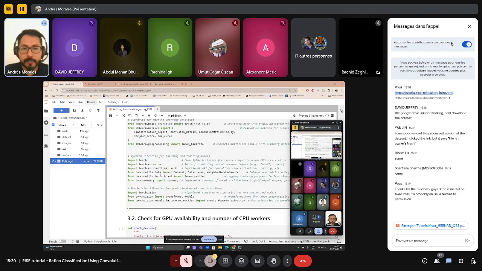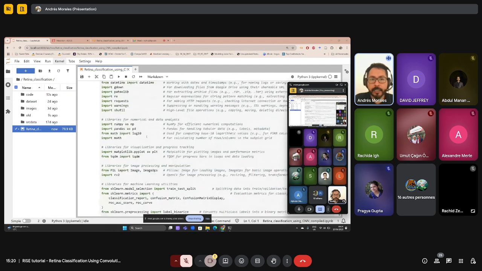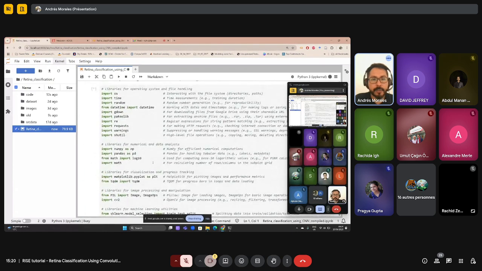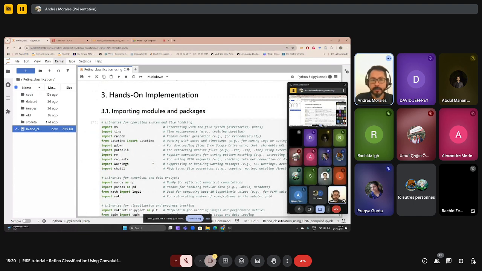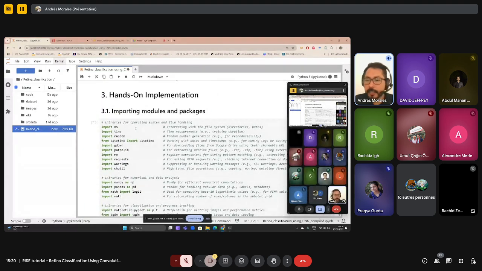And finally, we will have the part for deep learning, that is basically all the PyTorch libraries that we use to train the models. Everything is installed here, so you have to go here and we run it. It will take a few seconds until everything is imported.